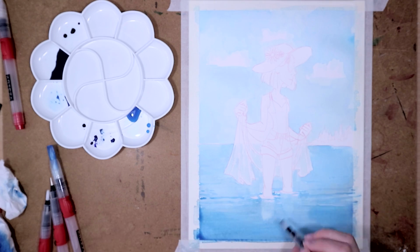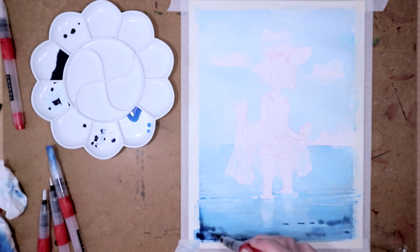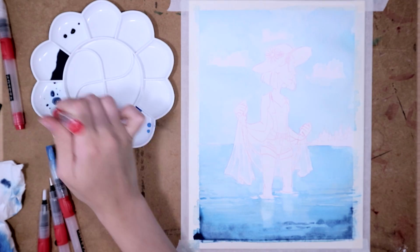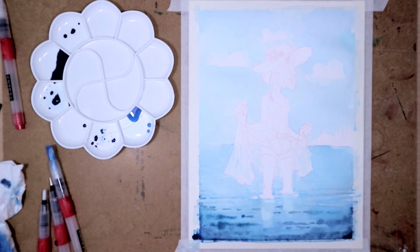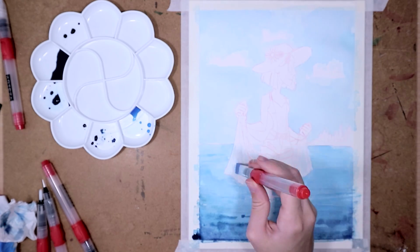Ooh, and before anyone notices it or says anything about it, the clouds are terrible, and they're terribly placed, and I'm very sorry that you have to look at them. Okay, let's move on. The water. Right now, I feel like it's looking pretty cool, actually.